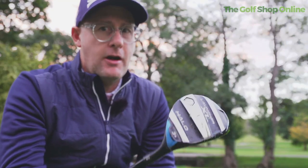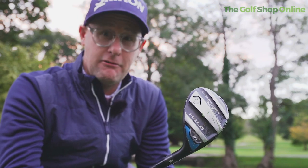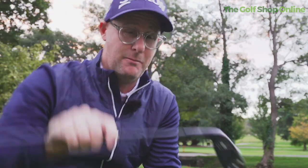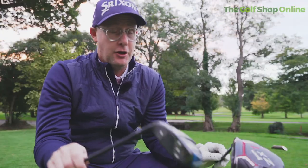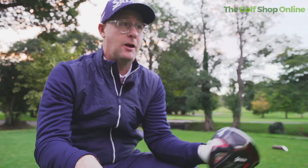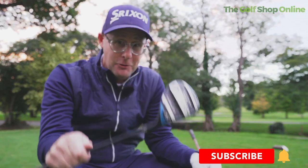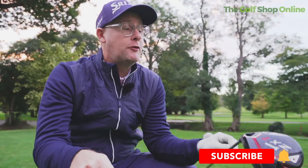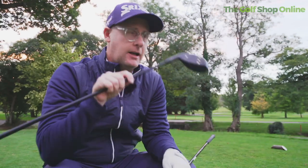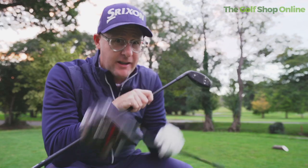If I hit my hybrid and come back to a safer club, I might have a seven iron in. The trouble is the rough's going to be harder to hit the green from with a seven iron because there are bunkers in front of the hole — you've got to get it coming in at a certain angle. So for me, as far down as possible in play. If only four out of ten drives go in play, find a club that does. If you're confident enough, always send it as far as you can — closer to the green means a lower score. I'm going to hit my driver.